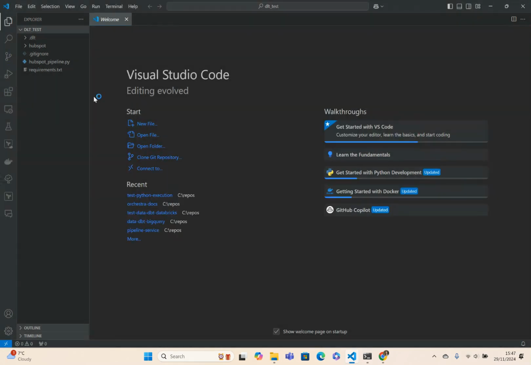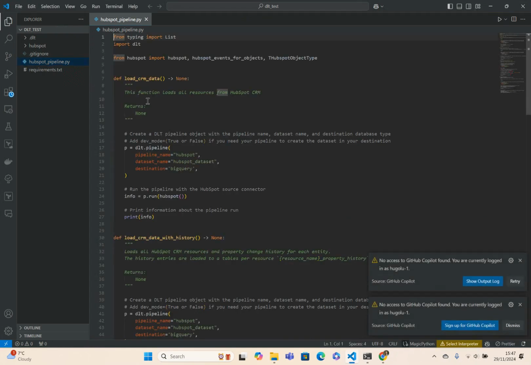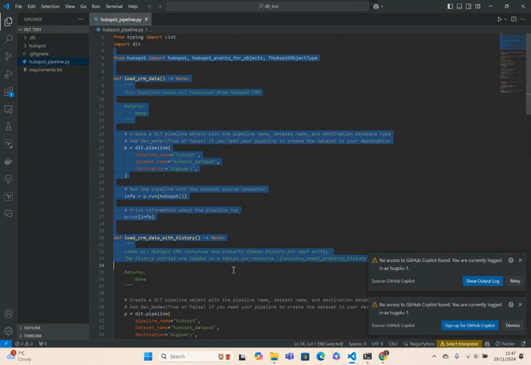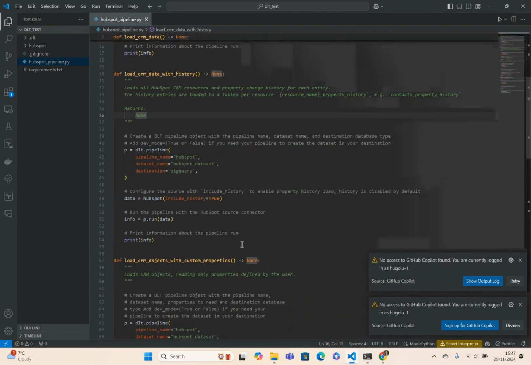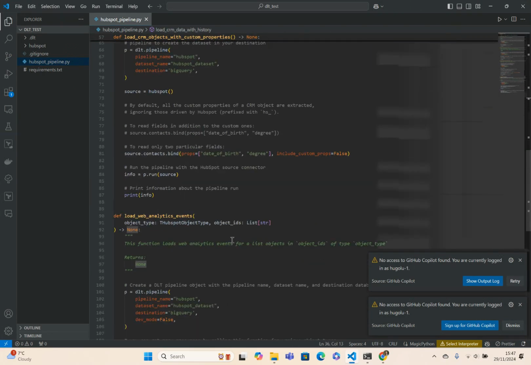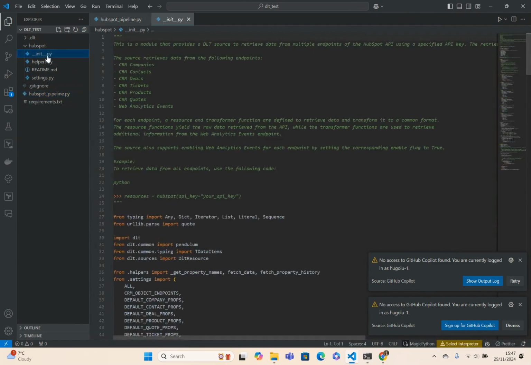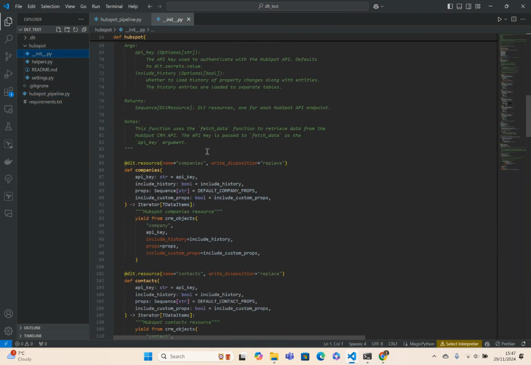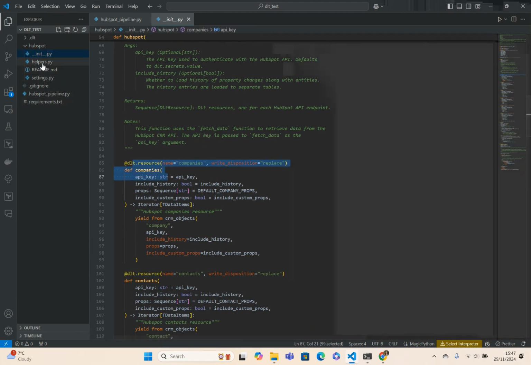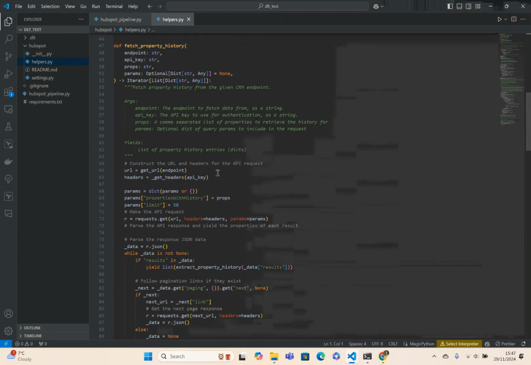When you do dlt init, two things are going to happen. First, you're going to get this file, which is essentially a bunch of functions. Second, you're going to get this little folder here that has an init file with a bunch of resources in it, and then a load of helpers.